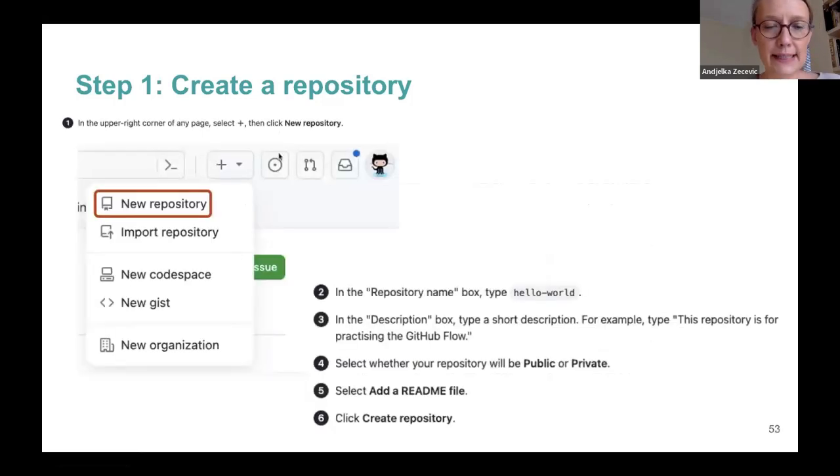And here is a set of steps. We should notice something called new repository. Then we should click on it, and we should name our repository Hello World. Then we should add some description to our repository, select if the repository is public or private, add a so-called README file, and click Create Repository.